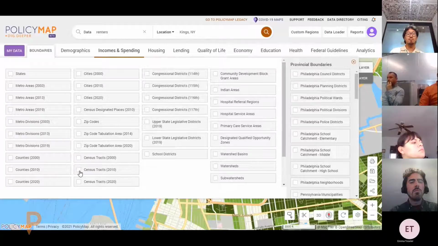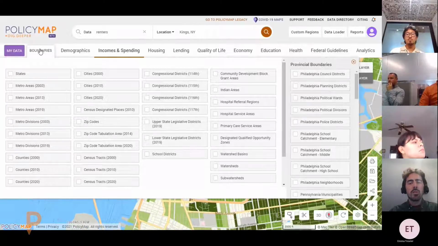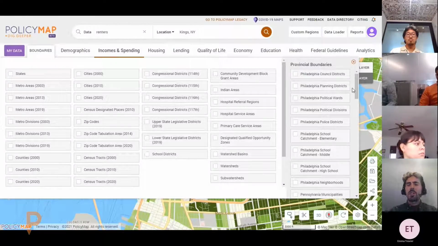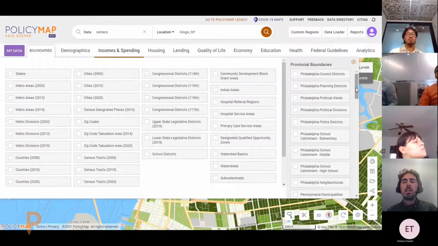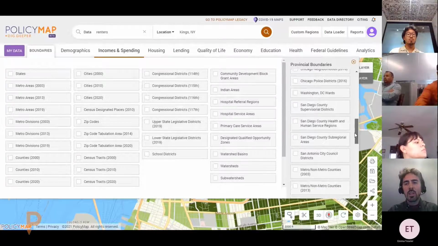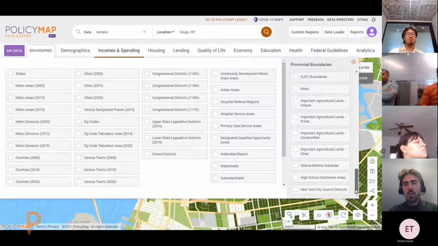And then, as Emma alluded to, we have some of these more local area boundaries that we've loaded by request in the tool and have available through some permissions through the boundaries menu. So for the Community Preservation Corporation users, there are New York City Council District boundaries in here.